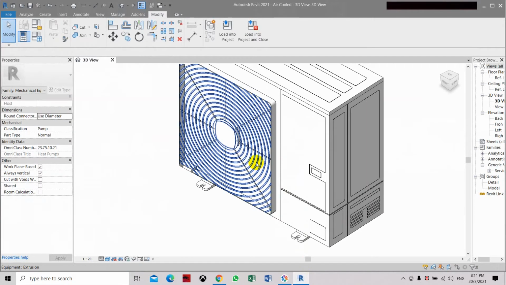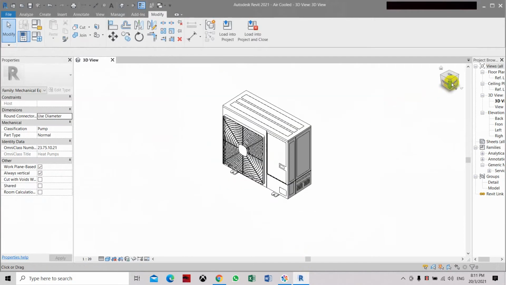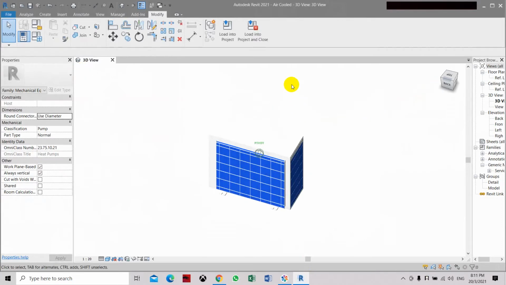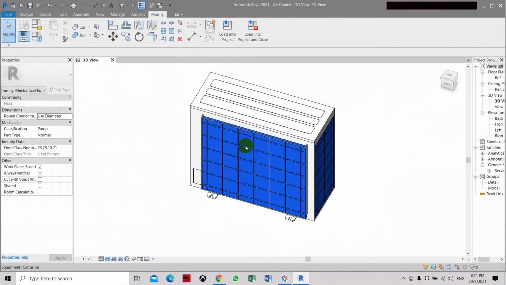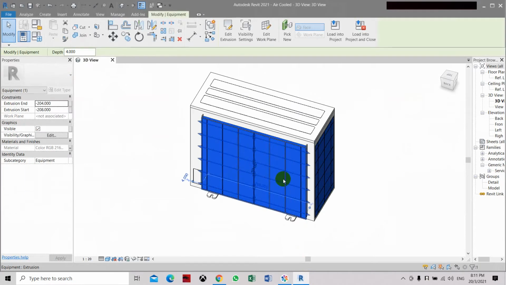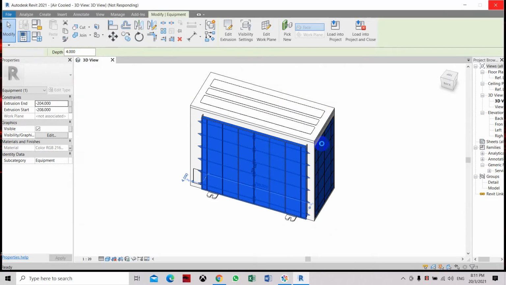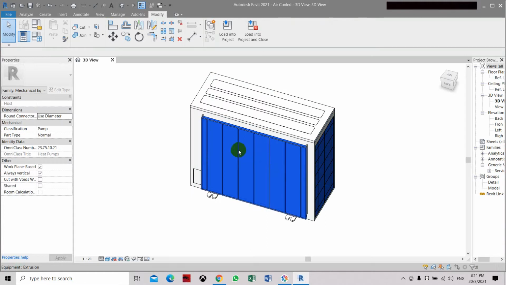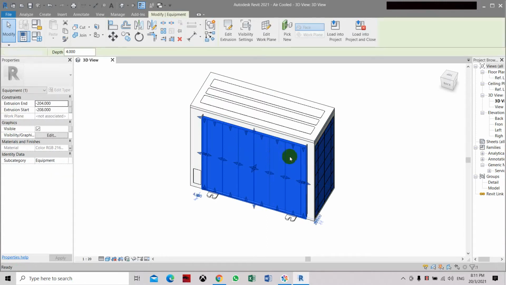Let's take out some of the extrusion. Here we're going to use this in the mechanical system, so we don't really need this too much disarray, so we can remove all this extrusion. What we need to know is the outer dimension of the unit, and the connection points for the pipe, the height of the unit, and the rest is actually too much detail, so we can take out some of it just to reduce the file size.